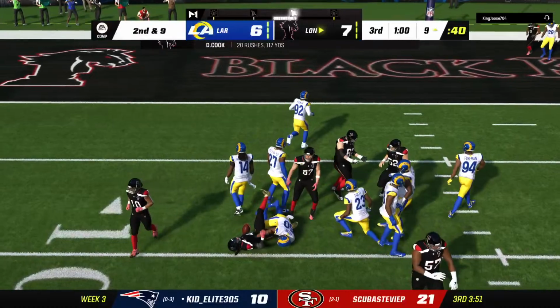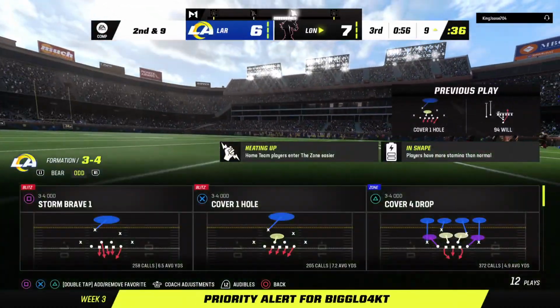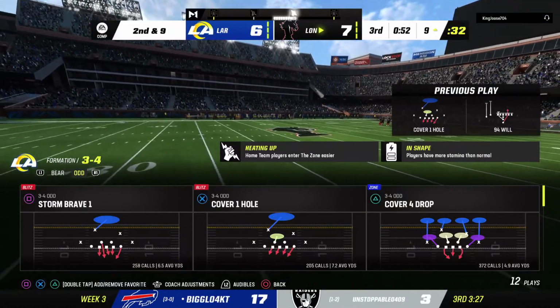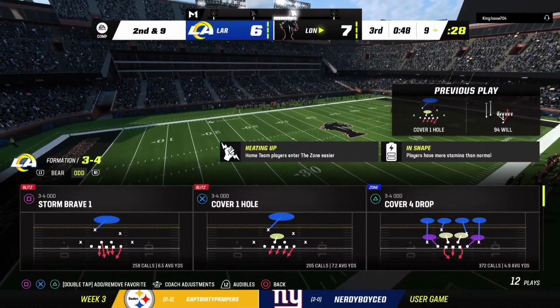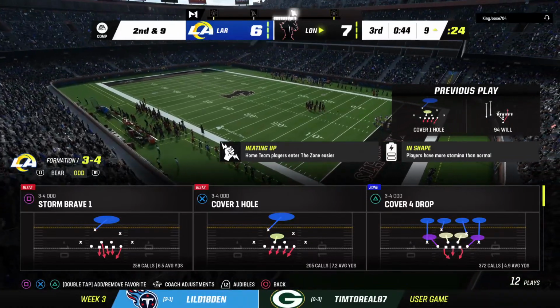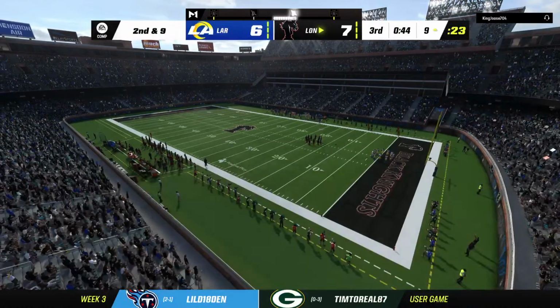And a short pickup there down to about the 9. Only a yard on the pickup there, and it'll be 2nd down. He's had success on this drive, but not on this play. Finally, they bowed up defensively. I think they were determined not to let him take it pretty much all the way down the field. Yeah, it looks like they handled their run responsibilities correctly this time. What we call run fits, everyone was in the right place.